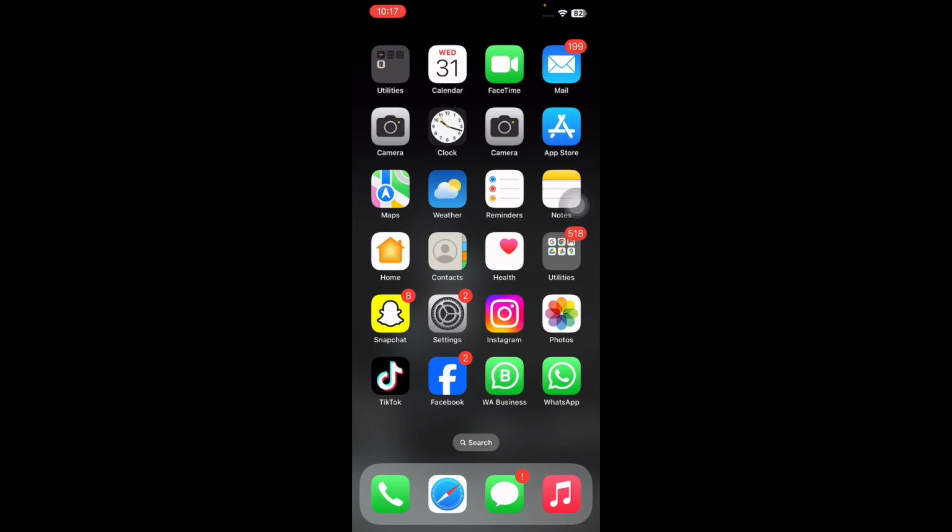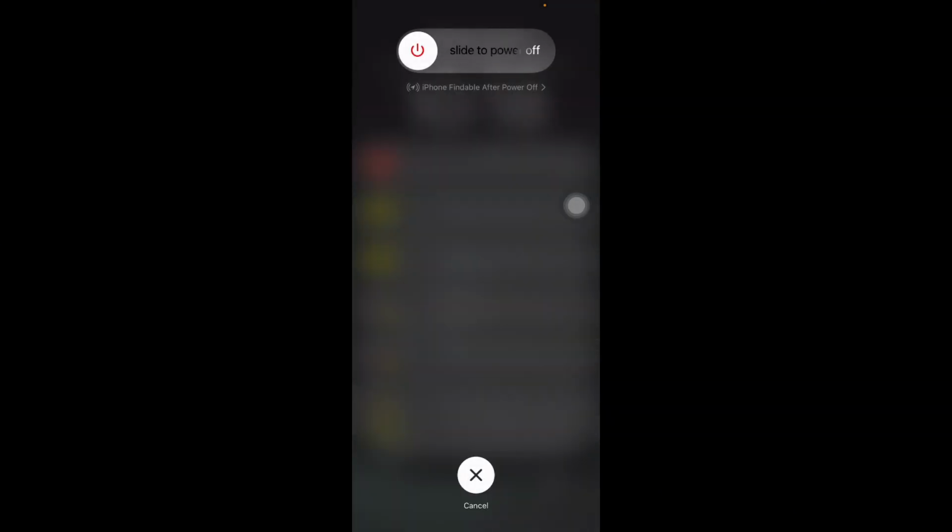And the next step is restart your iPhone. If Apple Music still won't work, try restarting your iPhone. This will give your iPhone a fresh start and potentially fix a minor software glitch causing the problem. For this, press and quickly release the volume up button and do the same with the down button, and press the power button, and then slide to power off. After some time, press the power button until you see the Apple logo on your home screen, and you are done.